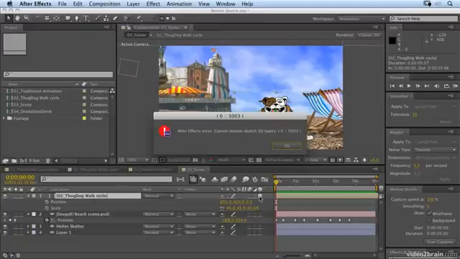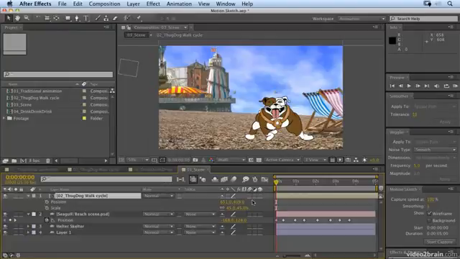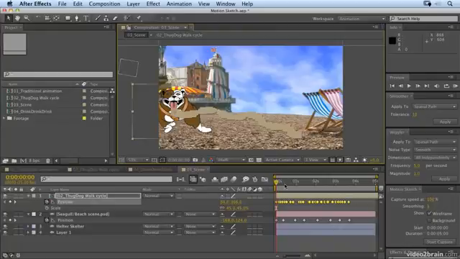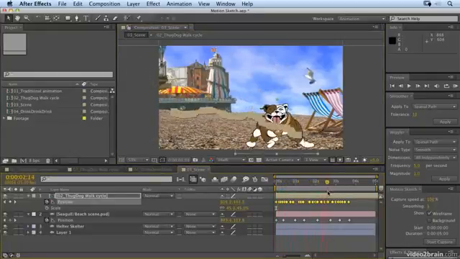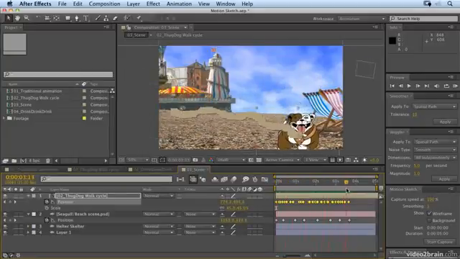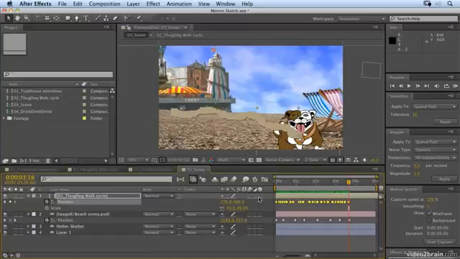And this is a problem. I've made this layer 3D, so we can't actually use Motion Sketch on 3D layers. So what you want to do if that happens is click OK and turn off 3D so that we're only working on a 2D layer. Now we can click on Start Capture, and we can capture the movement that we want the dog to make across the sand. And now we have the dog walking across the beach. Okay. Now if we wanted to make that 3D, we can now make it 3D, and it will keep the keyframes. So very important, you need to switch off 3D before you motion sketch.